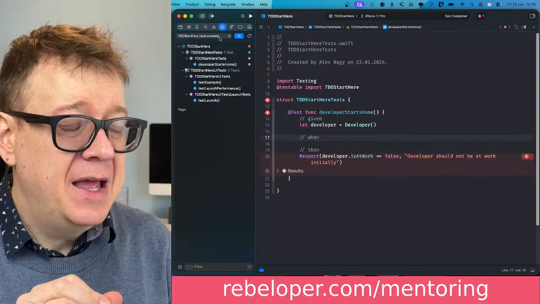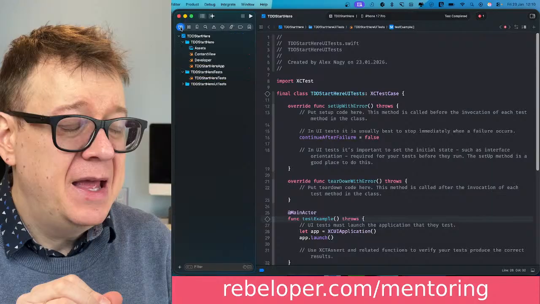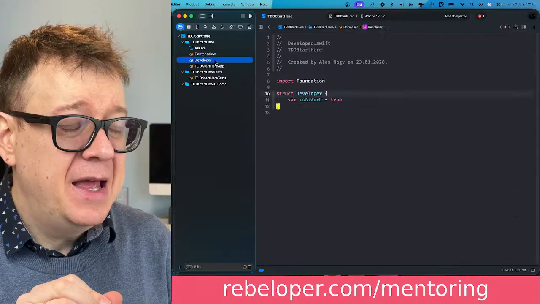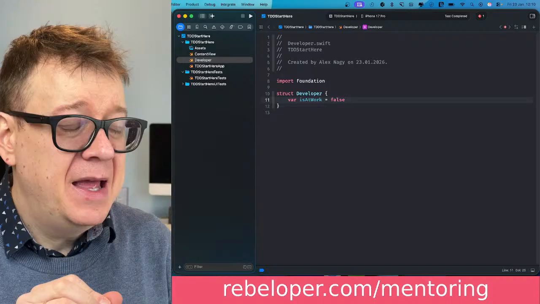Let's jump back over here, and you can dive deep into the tests that you have selected. As you can see, because I'm running everything, it's also running the UI tests too. You could remove these if it takes really long. It does take a while, but in this tutorial we don't have any UI tests set up, so I'm just going to leave it in there. Okay, so that's how it's actually going to fail. Let's set this back to false, and let's create our second test. We are going to write here a goToWork function.